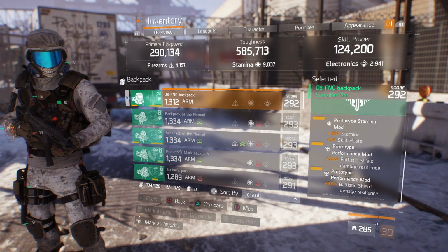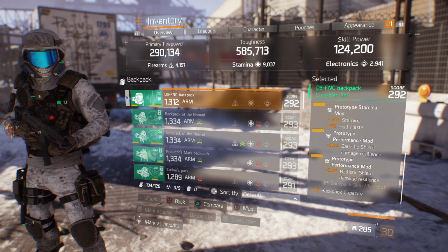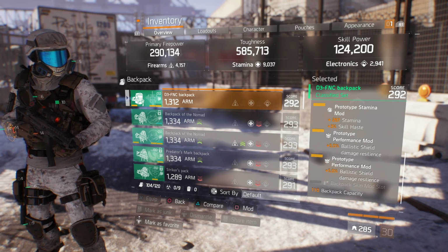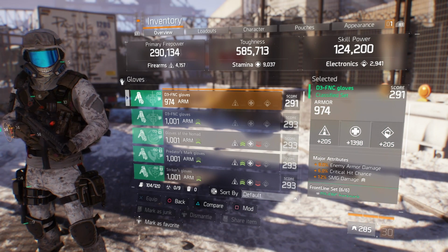For the mods, I'm running stamina mods with skill haste, and the skill haste, like I told you before, is to get my skills back a little bit quicker. And then for the performance mods, I'm stacking 5% ballistic shield damage resilience. And then once I finish stacking ballistic shield damage resilience throughout this whole build, you're going to see how much ballistic shield damage I have.